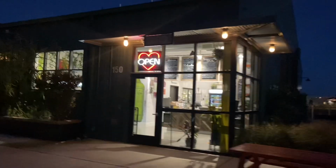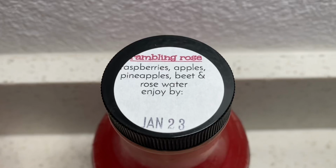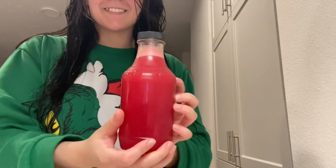And here's some stores. I remember this is a coffee shop right here in the corner, but I am going to go to my favorite place ever, and it's the juice place that's right over there. It's the juice place. I absolutely love it here. Literally my favorite juice ever.